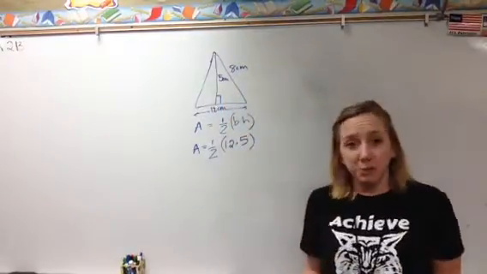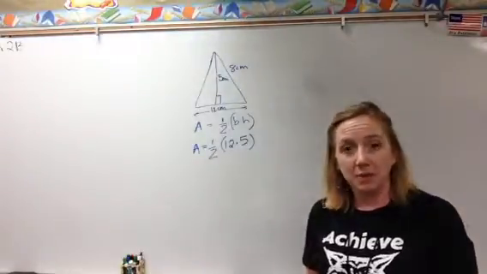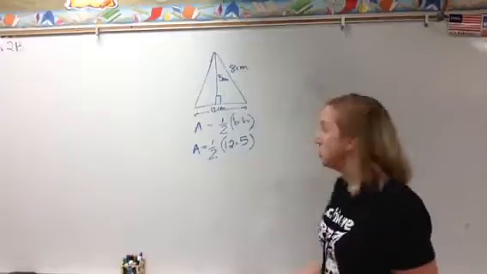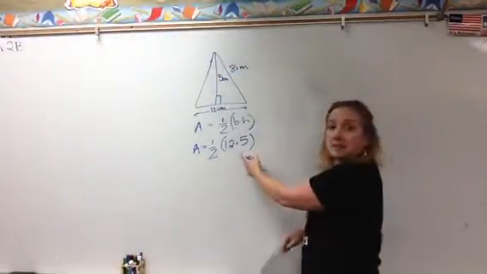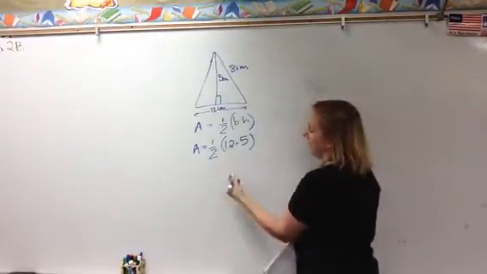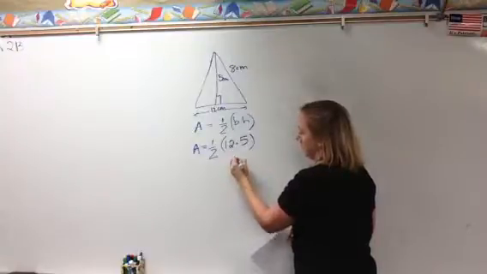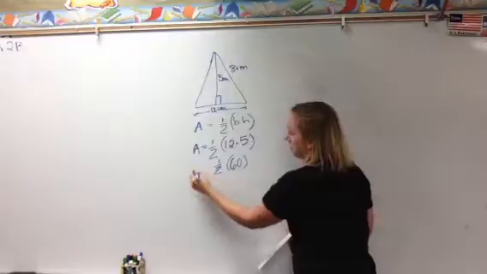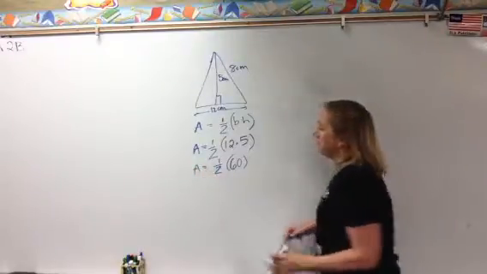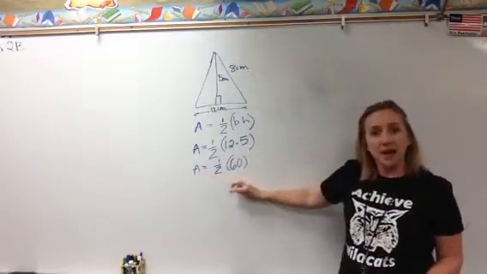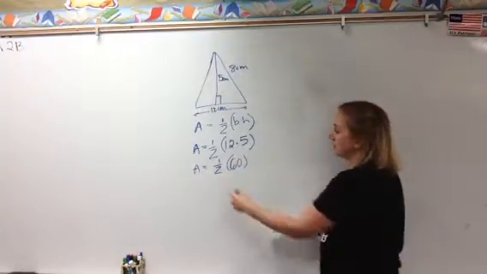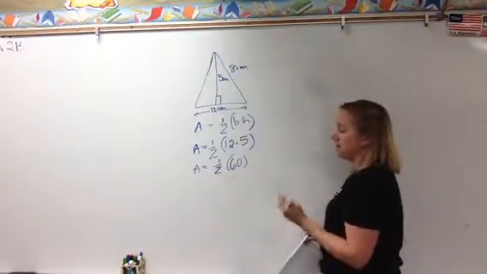We're going to follow the simple rules of PEMDAS, which is parentheses, exponents, multiplication, division, addition, and subtraction. So we're going to do the parentheses first. 12 times 5 is 60. So I'm going to simplify that to 60, but I'm still going to need to multiply it by 1/2. Notice I brought everything down. I'm showing all of my work. That's super important.